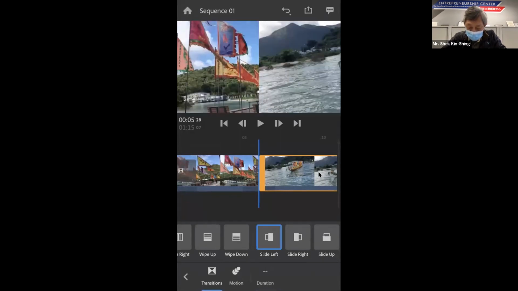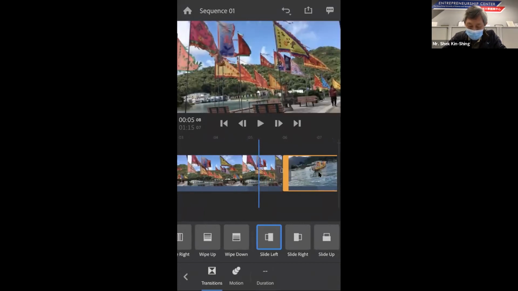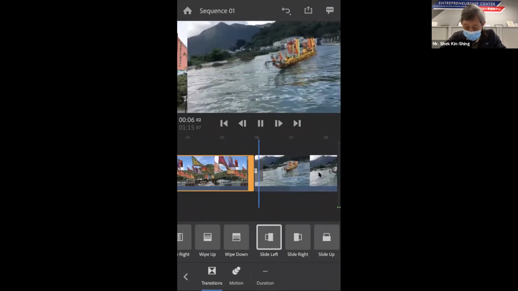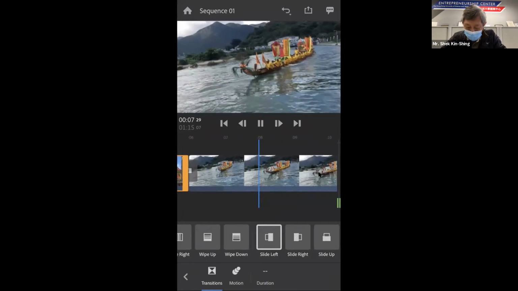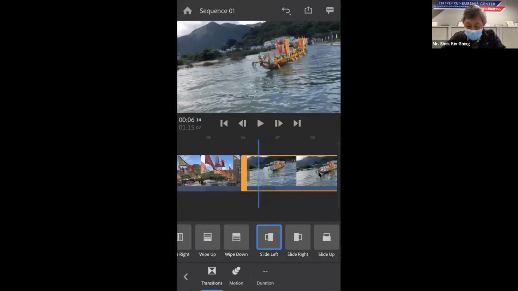Click on it, and then you can see I have applied a transition effect onto the second and the third video clip. I can check the effect here. Okay, you can see here the transition effect.